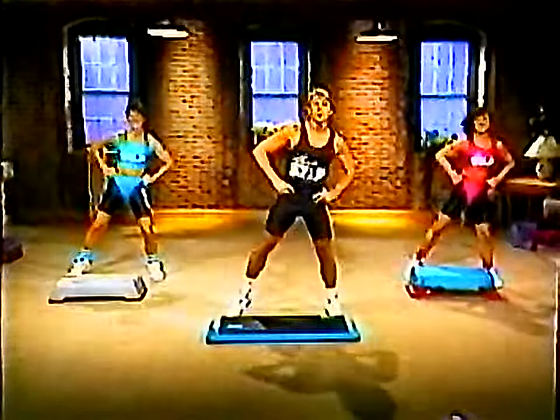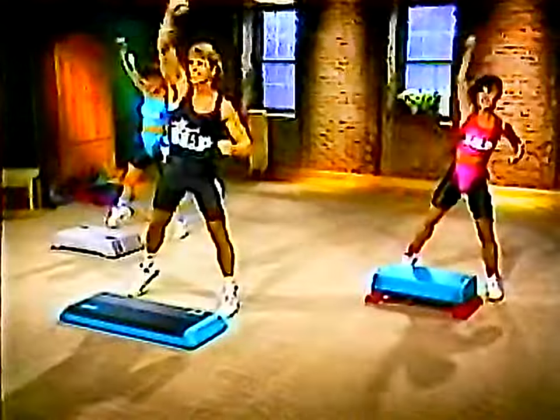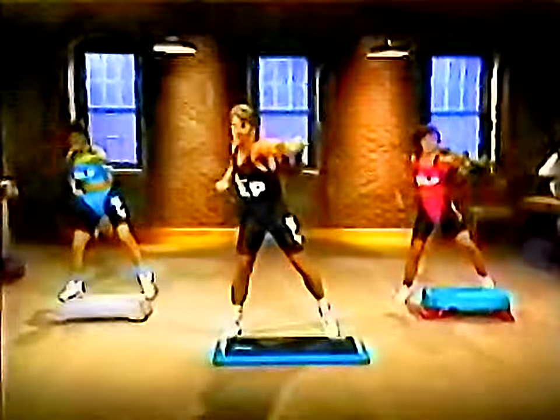Just 4, 3. Split out in front. Real strong arms right here. Oh, yeah. 4 more. 4. Now diagonal those arms. Right up to the sky. Come on. 4 more times. Right here. 4, 3. Now bring it to the front. Split it out. Here we are.